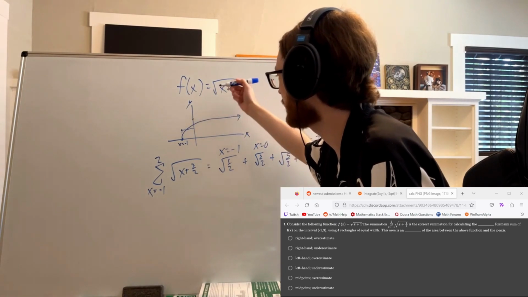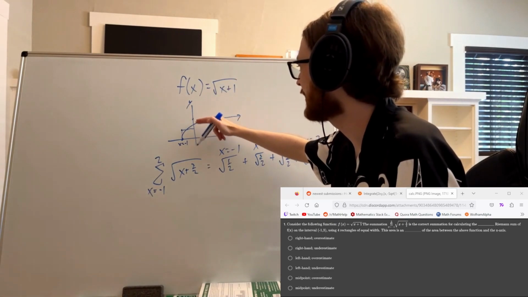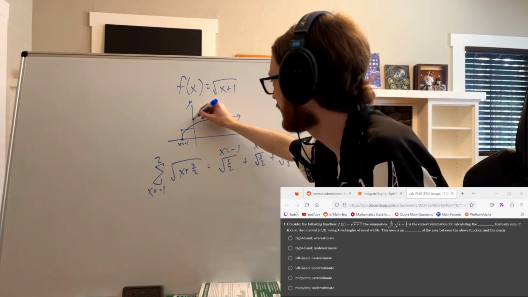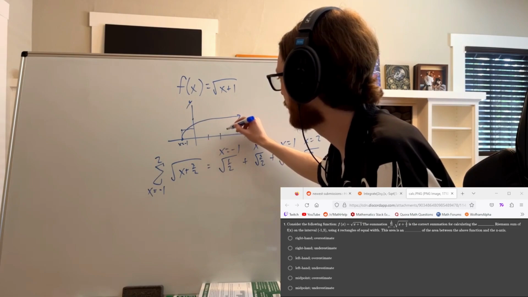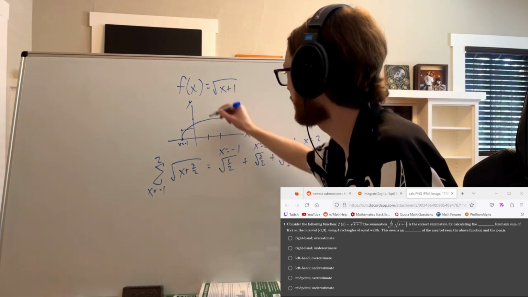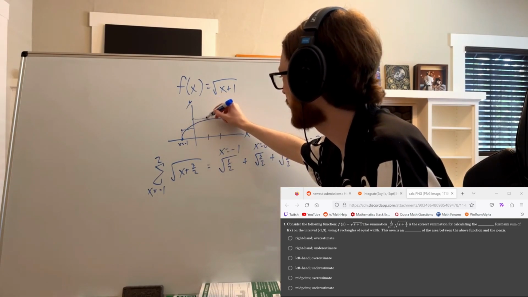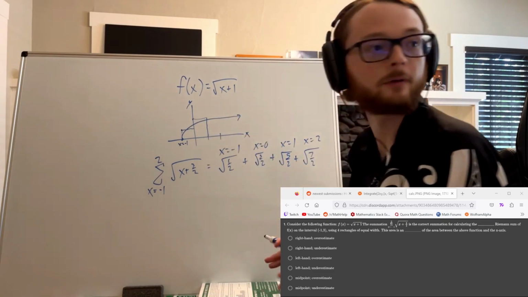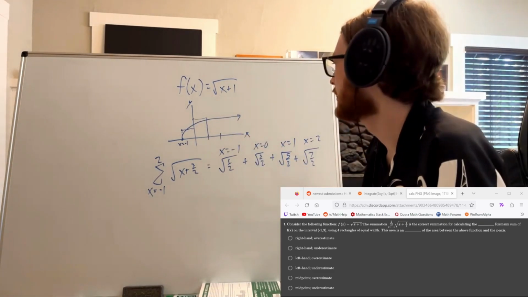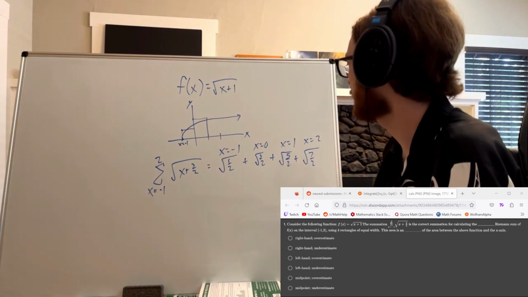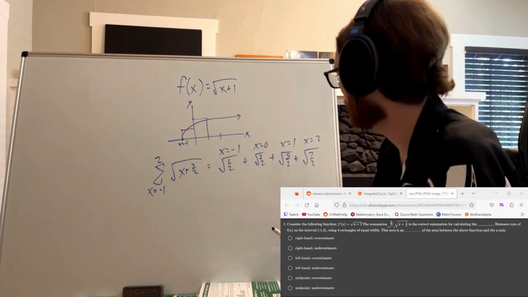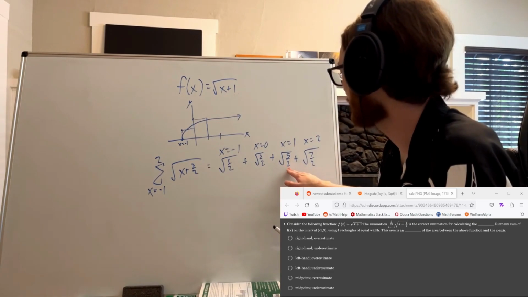All I care about is whether it's above or below. I'm not being too careful about the proportions. 1, 2, I think that's okay. I will care about the width of the rectangles just to make things look a bit better. So that's another rectangle. And then for x equals 1, we get root 5 over 2, which again is going to be greater than root 2, because 5 over 2 is 2.5.